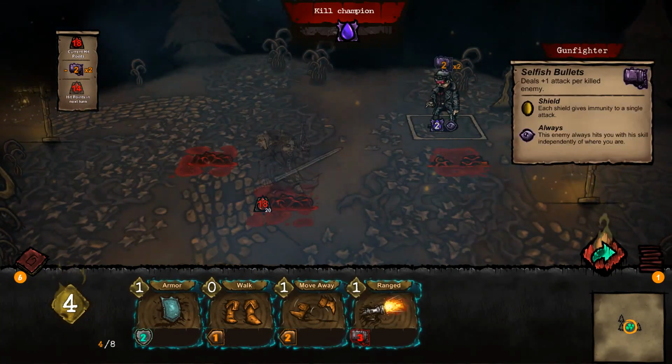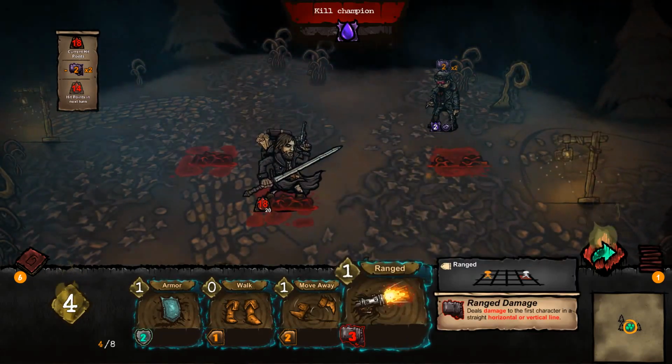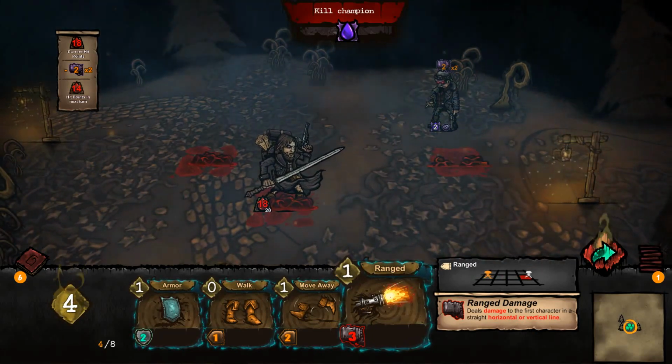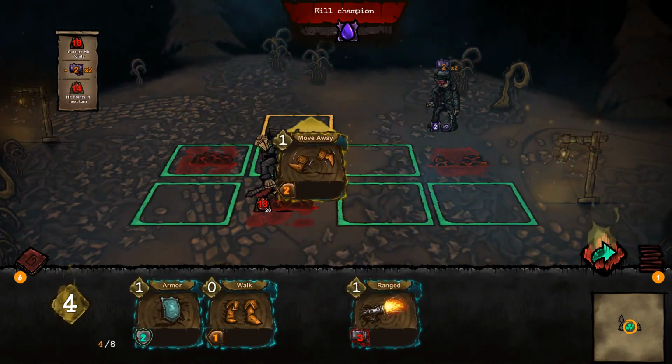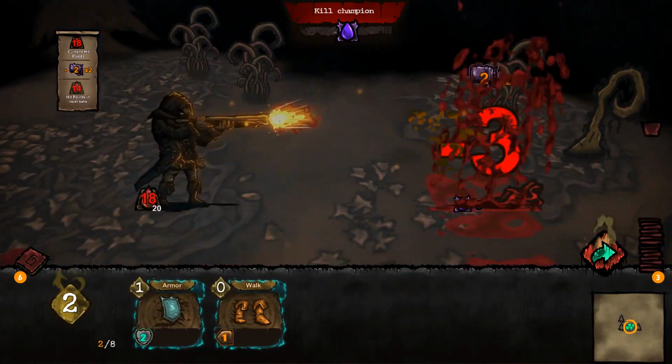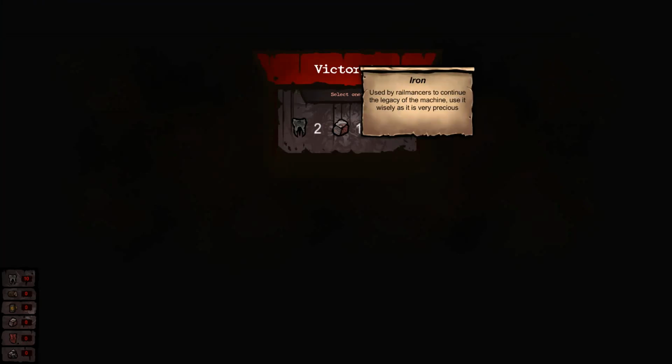Wait a minute. Yeah, it gives immunity to a single attack. I knew that. But what, I can't shoot him now? Oh, it has to be in a straight line? Ooh, okay, so we'll move here, then we'll kill him. Okay, I get it. Select one. Iron. Okay.